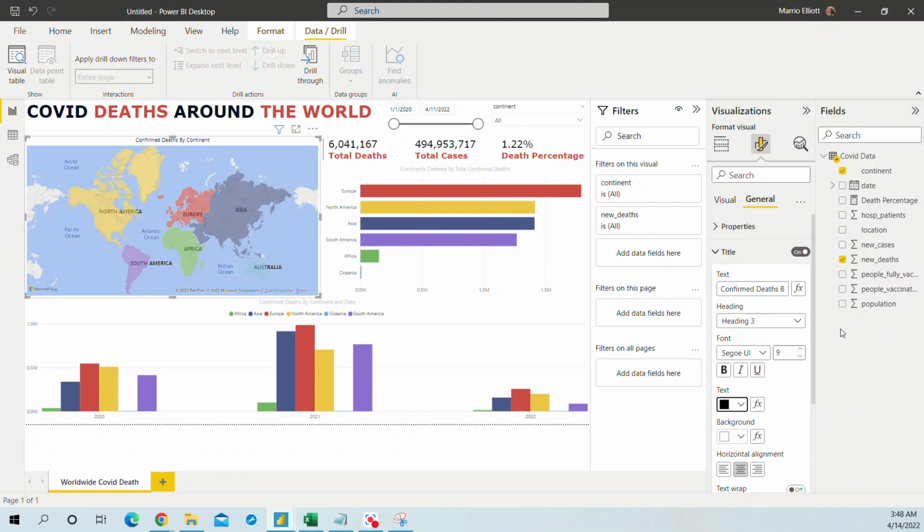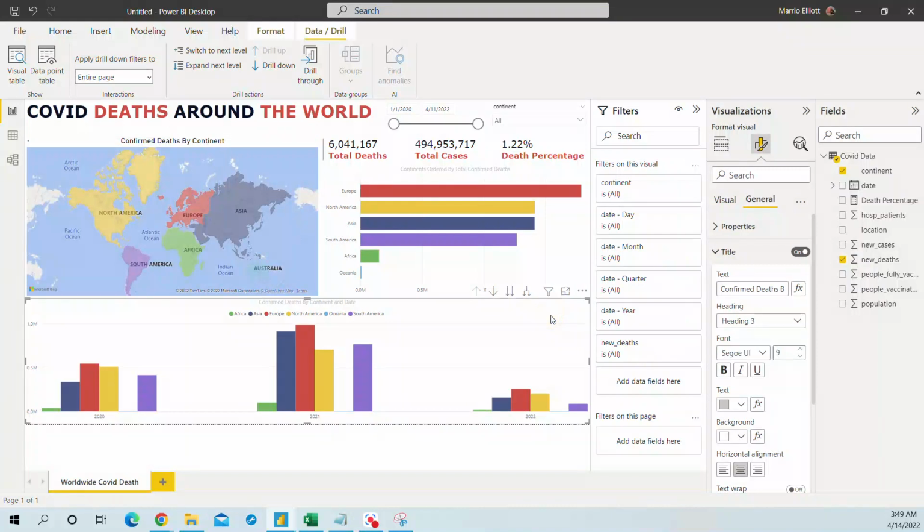What we could do is make it bigger as well as change the font. I like the end font. Switch it up. Still small. About 14 maybe. Yeah, that's not bad.